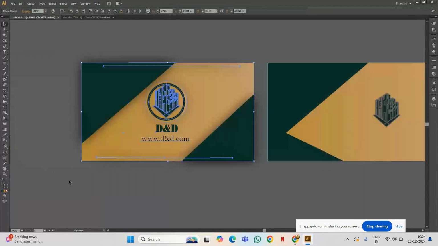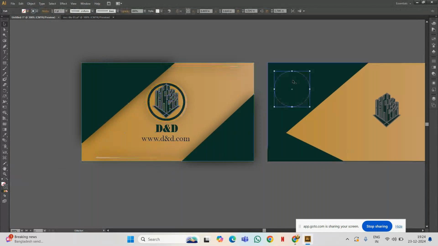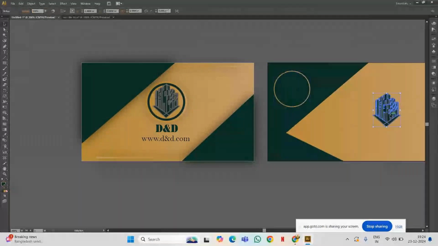Control G for grouping. Okay, now for this I'll give a color like this, and I'll switch this color to stroke. Okay, and the same thing here also. Here I'll switch this to stroke.